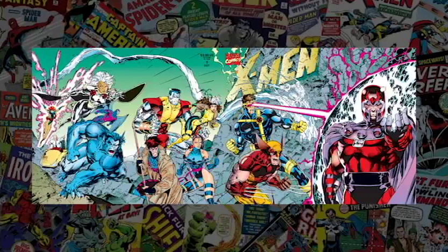But this look with the characters, this is the look they went with for the rest of the 90s. Everything came from this image, and it came from Jim Lee and his run on X-Men, and just set the tone for the X-Men for the next 10 years. The X-Men were Marvel's number one book throughout the 90s. And this image, I think, is what kind of set that off, right?